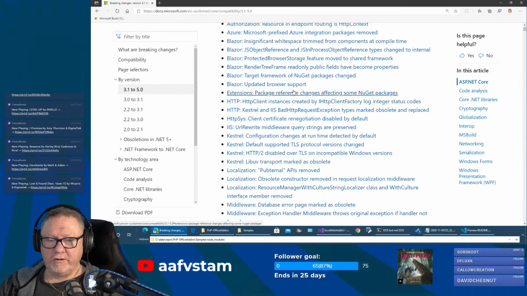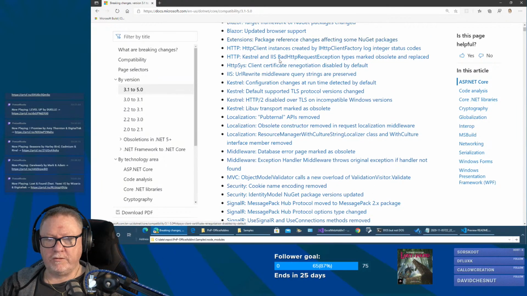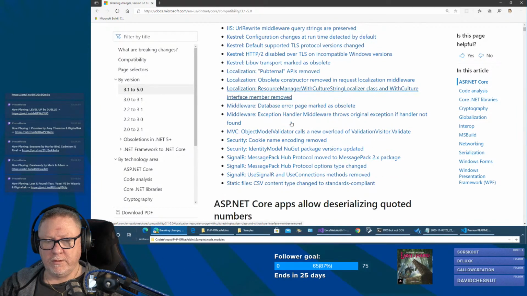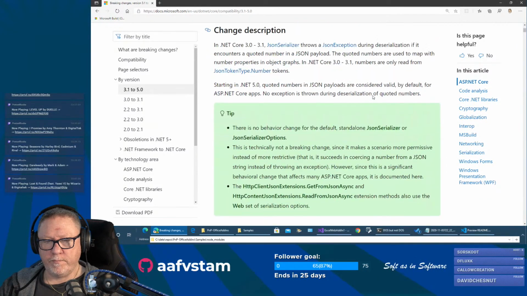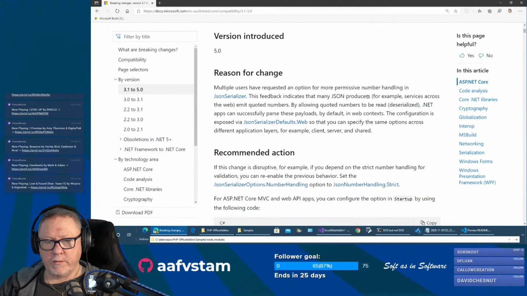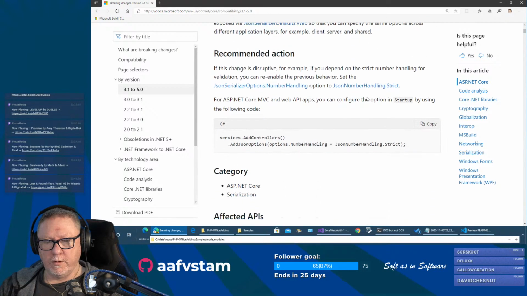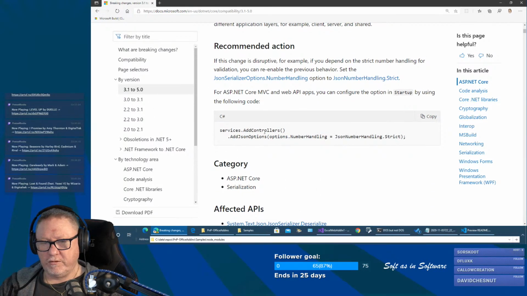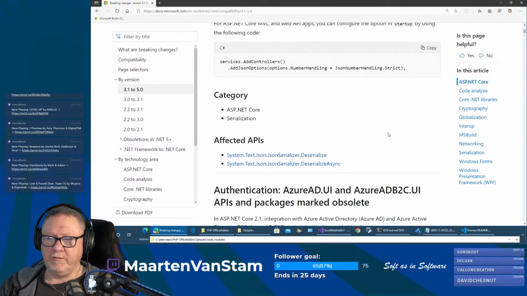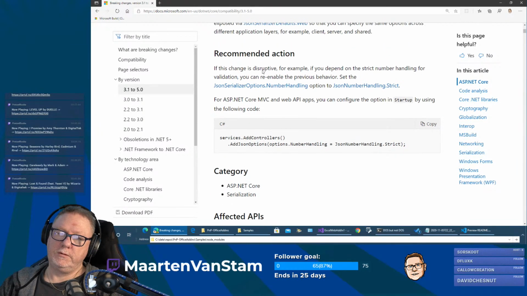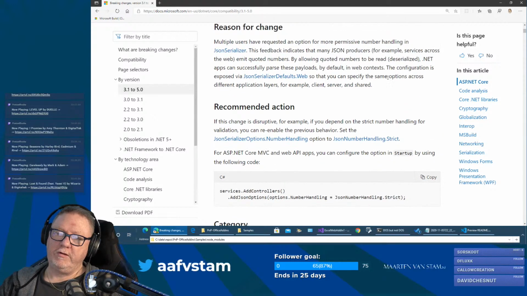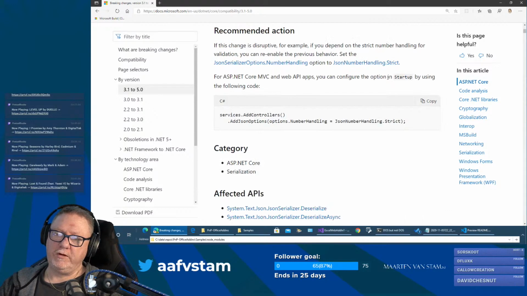Blazor, we don't use Blazor. Kestrel. Add controllers. JSON num handling. You can configure the option in startup. If this change is disruptive, JSON serializer.